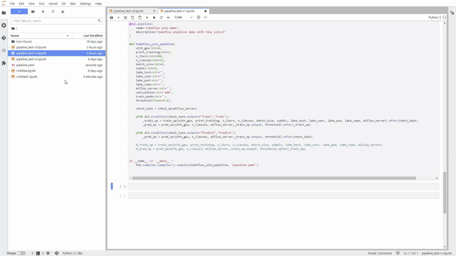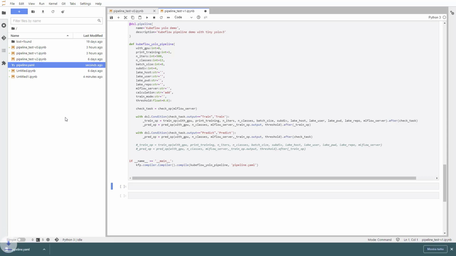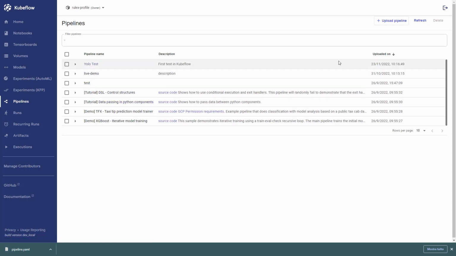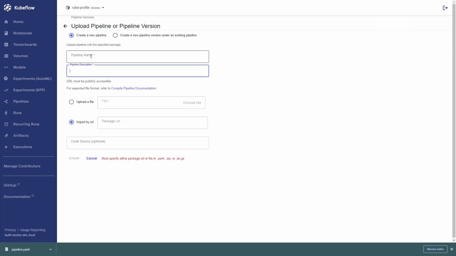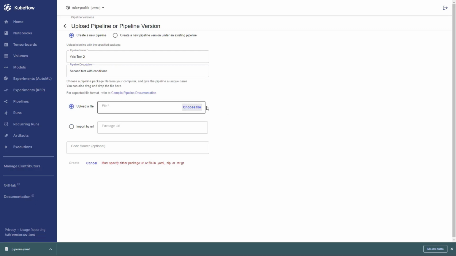Okay, the YAML file has been generated, and let's download it, and let's go back to the pipeline to upload the new pipeline. So let's upload the file.